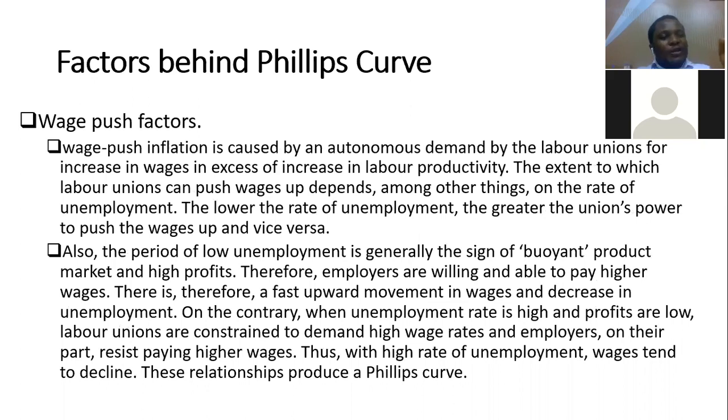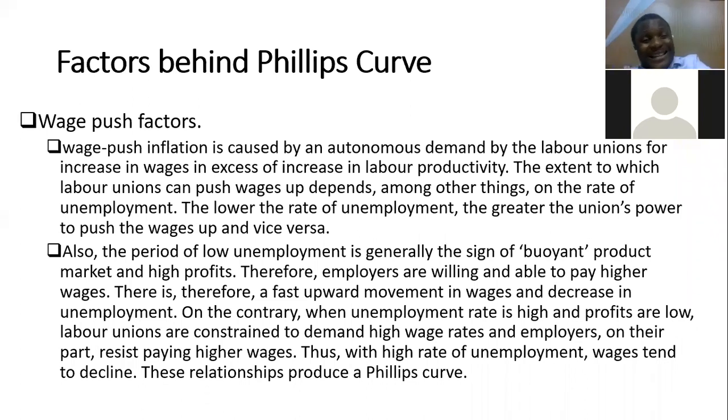The second factor is the wage push factors. This one is not caused by aggregate demand increasing. No. You remember that cost push inflation is caused by increases in the cost of production, the factors of production. Remember, we have capital and labor. Those are the two factors of production. So remember, in this analysis, we are considering capital to be constant. Of course, I've told you at the beginning of our lecture that capital is constant.